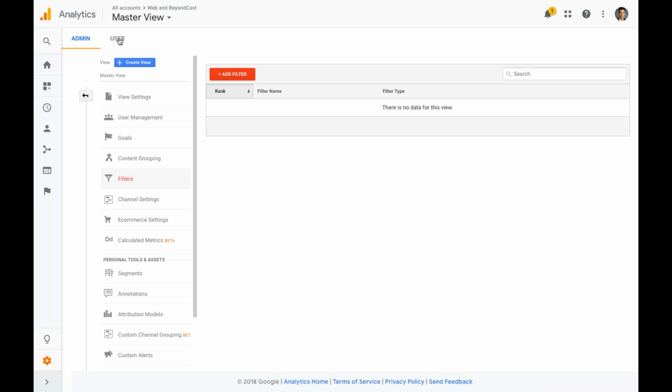On the user tab, you can actually add other people. So I always recommend that you at least have one other person with access to your Google Analytics account in a read view status, or if there's somebody there that you trust, giving them administrative privileges just in case you do lose access to the Google account. You want to have some kind of backup.